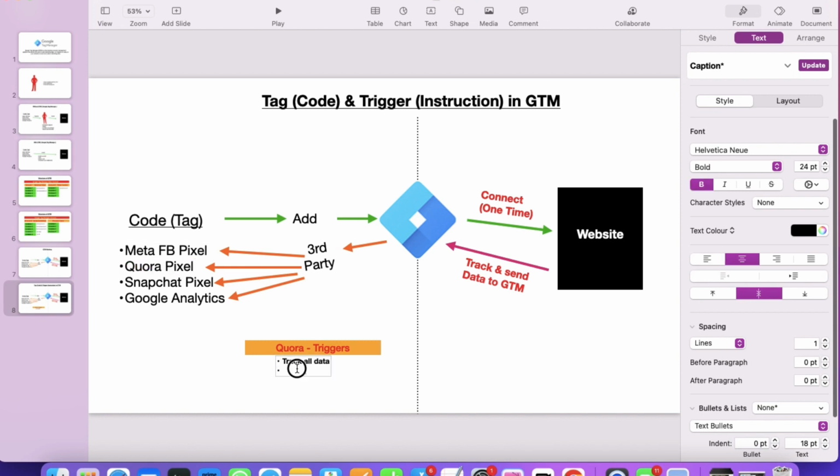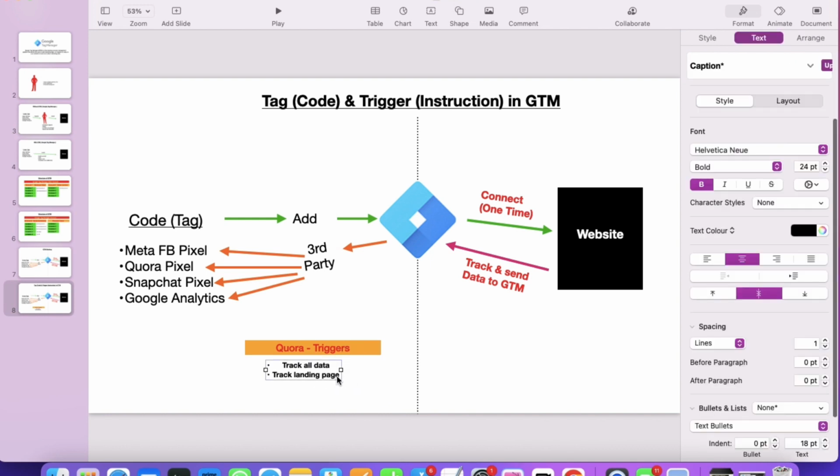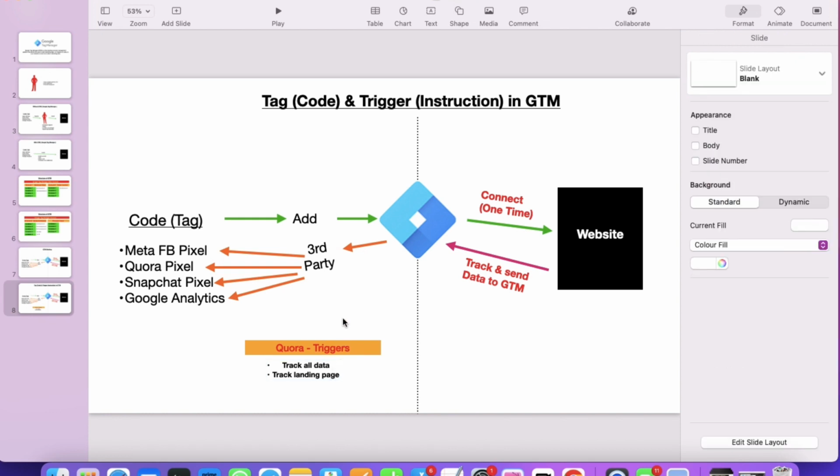You can even say to track, let's say, a landing page. Maybe you have some unique page which you want to sell. If you might know, a landing page is a page where we send our visitors to purchase a particular product or service.